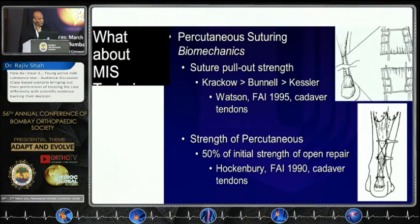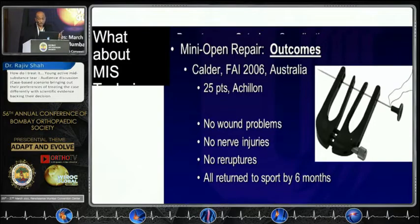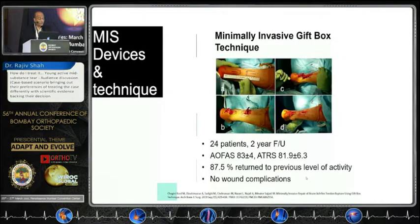What about MIS? MIS was also going on well, and these debates were going on. One study said that the strength of percutaneous repair is a little poorer than open repair, and there were a lot of complications in the form of sural nerve injury. But it was in 2006, when this study using the Achillon device was a kind of breakthrough study, that MIS came up in a big way. And then all these studies said that there is good strength when you do MIS or open repair, and the complication rates are less.